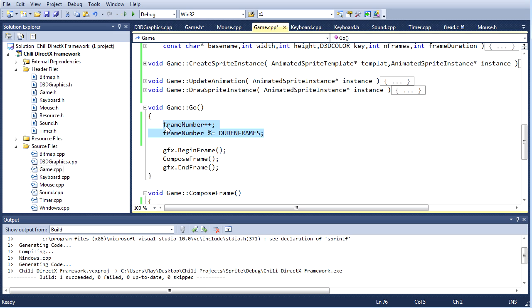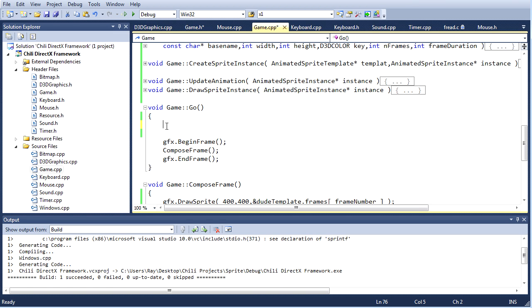Okay, so dude, what's his speed going to be? Dude dot x plus-equals, say speed is 1.5.